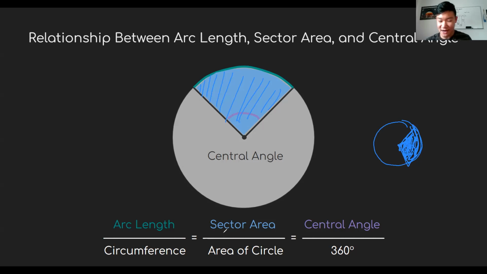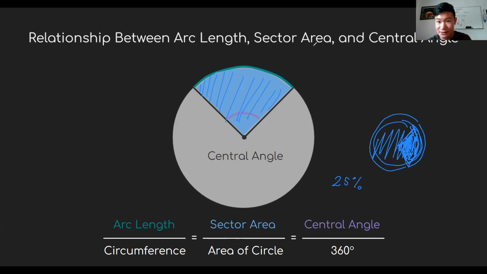And basically what this fraction means is that the sector area is the same percentage of the circle. For example, it looks like the sector area covers about 25% of the entire circle, because the entire circle is this whole part. And if I know that this sector covers 25%, then I also know that this arc out here is 25% of the entire circumference, right? So there's a relationship.